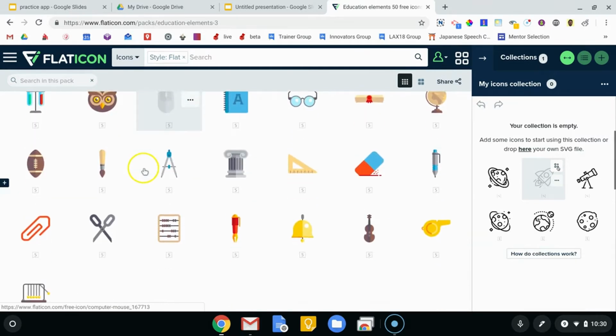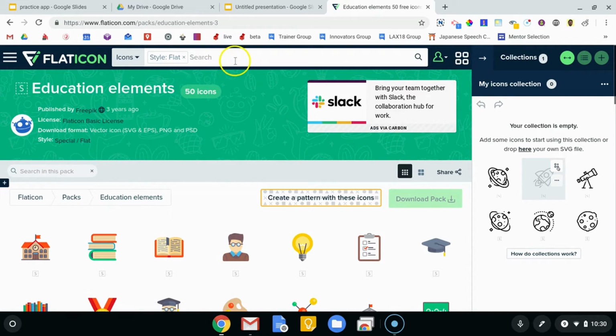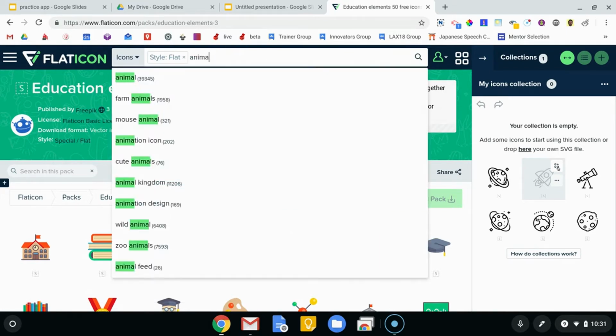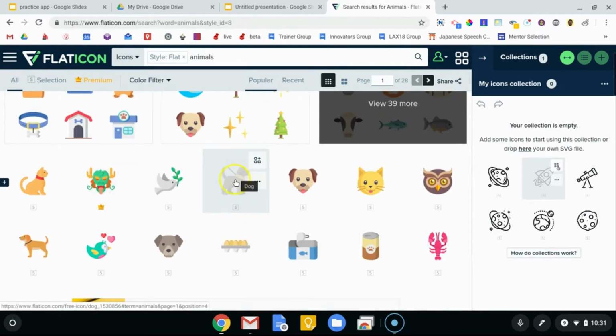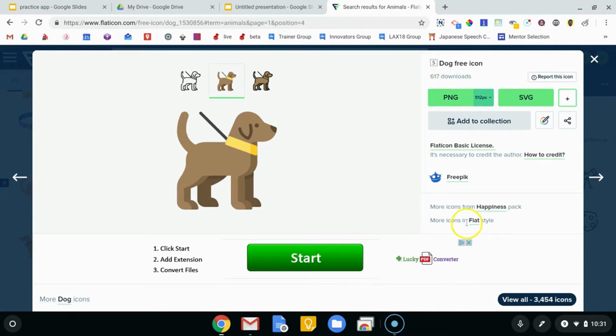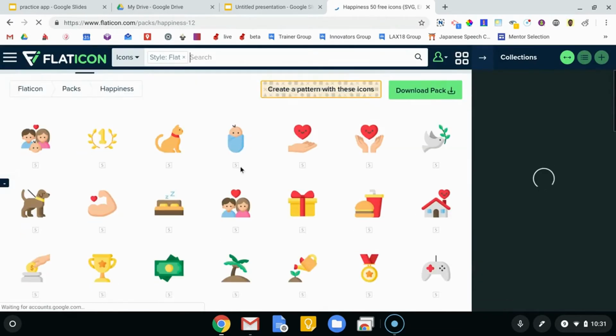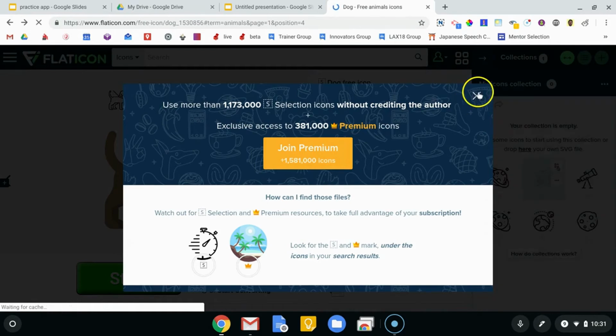I think this is something you'll want to steer your students towards if they're looking for something specific. Let's say you're looking for animals, and kids want to do an animal pack. Let's find this one with dogs and see what's in it. It's got the little S. It is Freepik again. If I look in the happiness pack, this one is going to have a bunch of happiness. It's maybe not the animals we were looking for, so they can go back. Again, what we want to avoid is the ones with the crown.